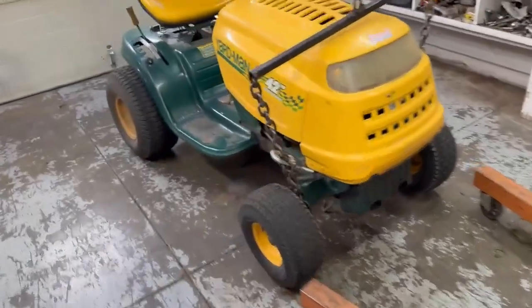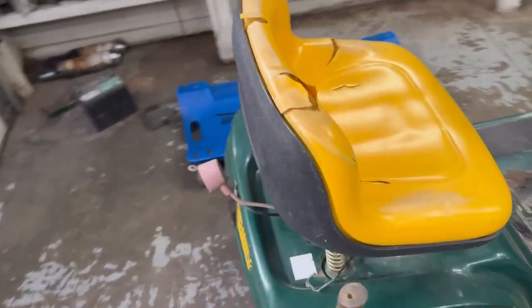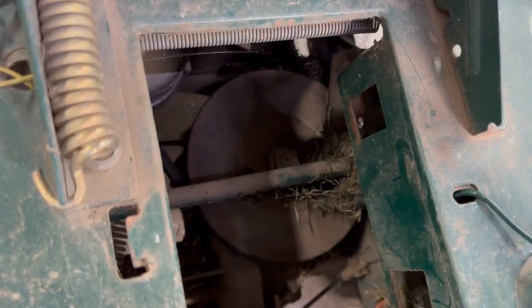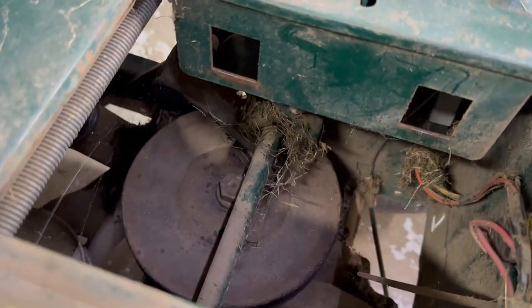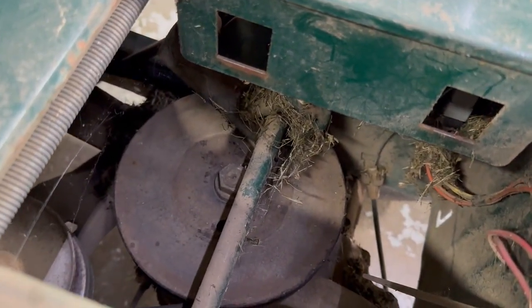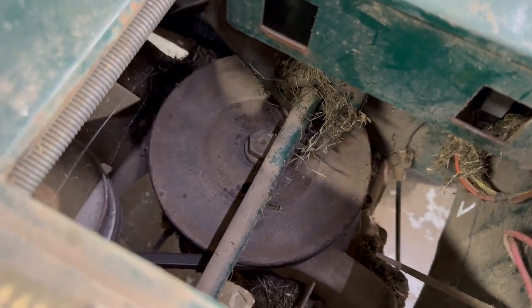Okay, I took the deck off and I took the battery out of the back, because sometimes you have to take that pulley off the transmission, because sometimes the pulley is right next to the frame. We have to loosen that nut up to get the belt out. But we'll see if we have to do it on this one.